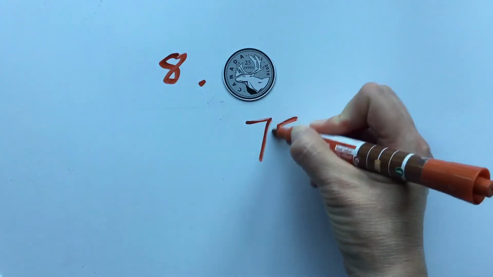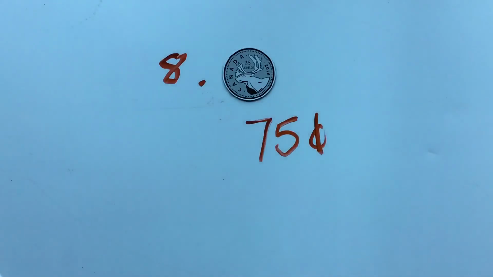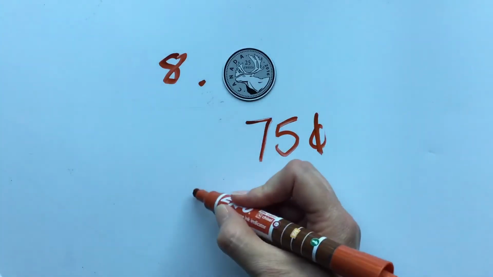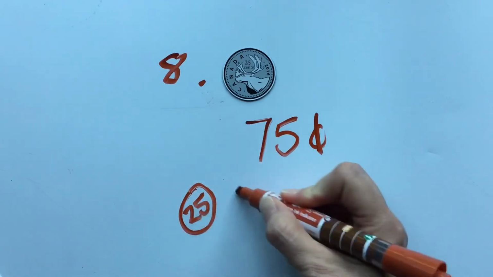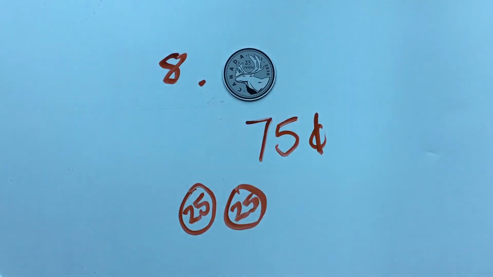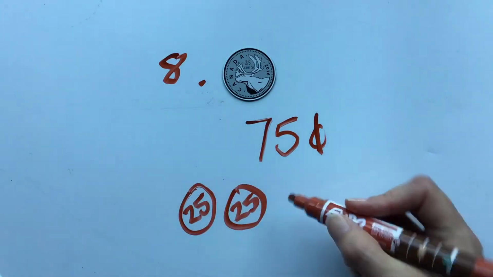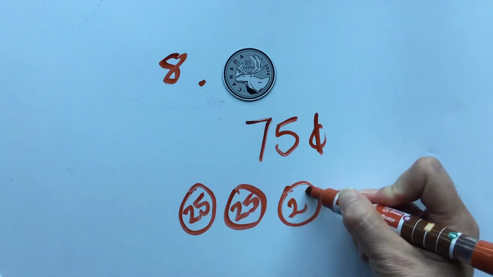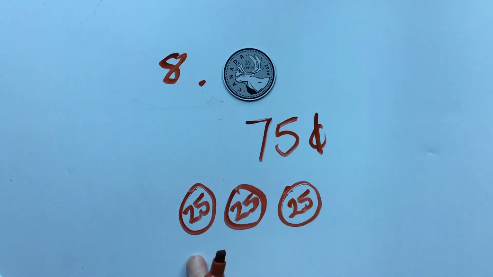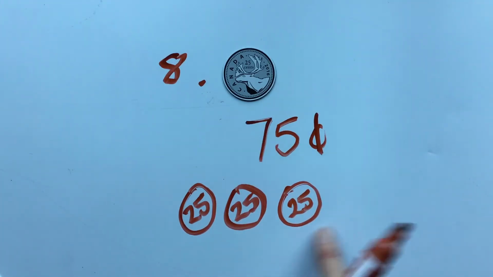For example, let's say I want 75 cents. Maybe I want to buy something that costs 75 cents. I look in my pocket, I've got 2 quarters. So first I have to find out what I already have. 25, 50. I need 75 cents and I can only add quarters. How many quarters will I add? Well, let's add 1 and see if it gets us there. 25, 50, 75. Look at that. I only had to add 1 quarter to reach my 75 cents.